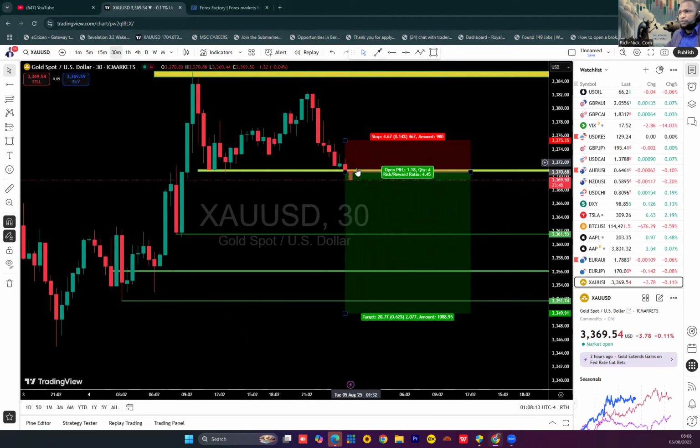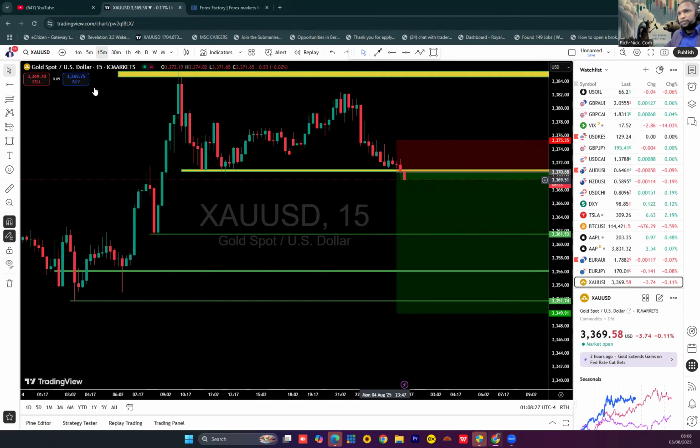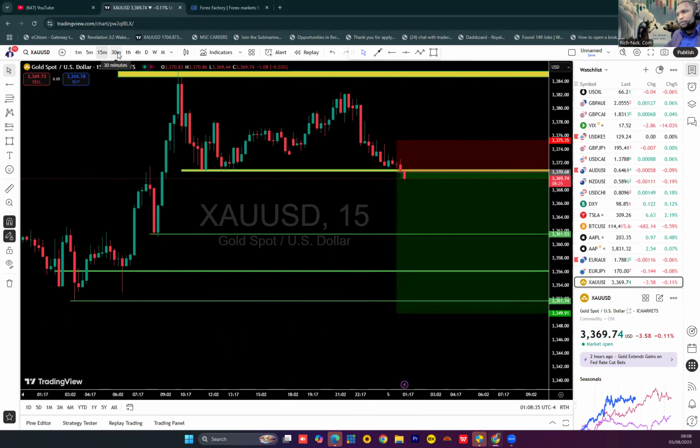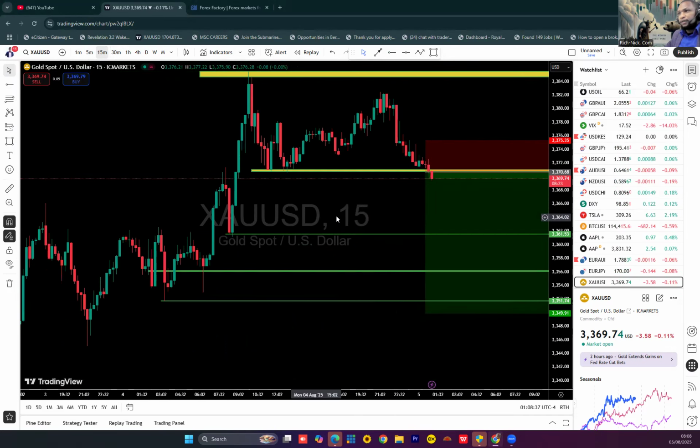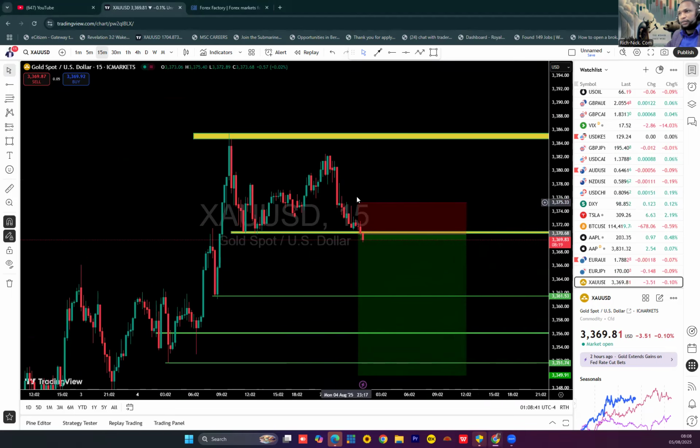All right. So this one, you could do an impulse entry. Sell, stop loss above this point over here. Anticipate the market to push down to this point. And if it has more pressure, it will push to the other points. But again, honestly, I would want to see even if it's a 15 minutes candle close, just see how it closes. Let's see, did the 5 minutes close? Yes. All right, good. Okay. Yeah, we could execute a sell from that point over there.